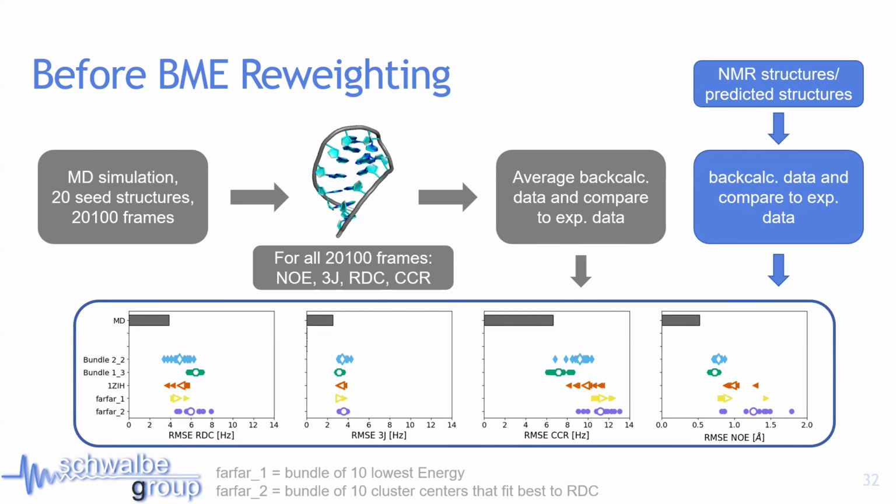So first, we have the MD data, always up top as a bar because we have 20,100 frames and making 20,100 dots might be a little bit overdoing it. And then we have these bundles over here. For example, this is GCAA, so the 2+2 motif and the 1+3 motif. And we see, compared to, for example, programs like FARFAR that we've also compared our data to, the MD is in most cases much better. But that's still not really that great in describing our experimental data. The MD simulation already does a better job.